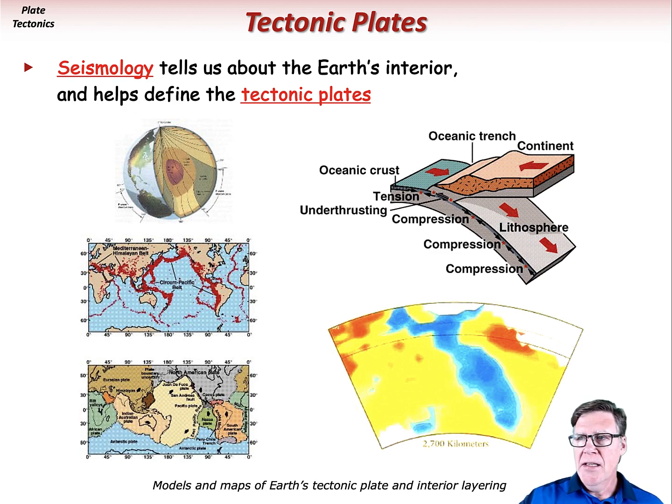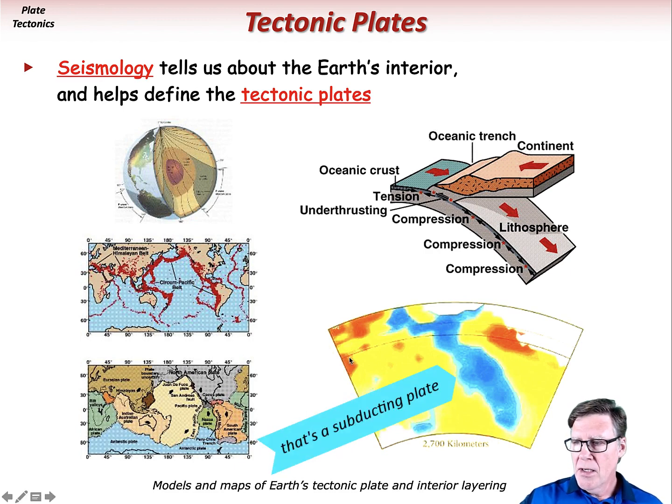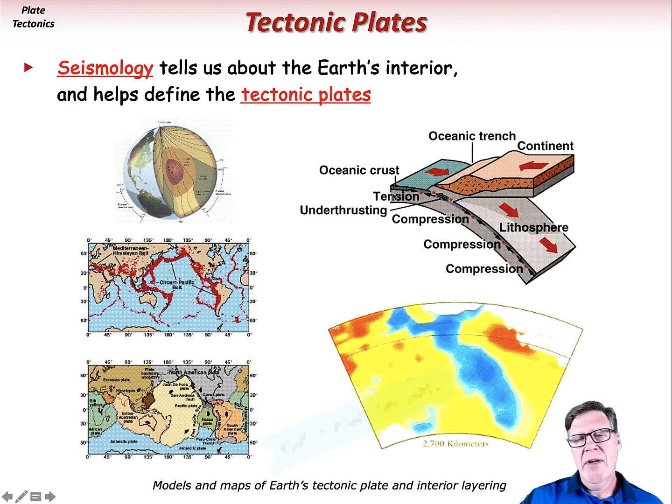Most earthquake activity is concentrated in certain areas around the world. These earthquake belts typically represent boundaries between moving lithospheric plates or tectonic plates. Earth's lithosphere is broken into these plates, which are all moving around in different directions. Seismic tomography can tell us what these plates are doing at depth. We get a three-dimensional picture, and so this data here at the bottom can be used to create a simple geologic model like this, which shows an oceanic plate which is subducting beneath a continental plate.